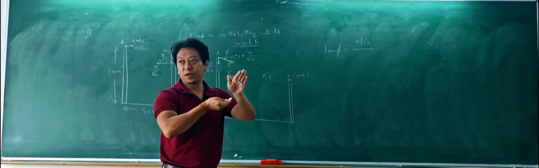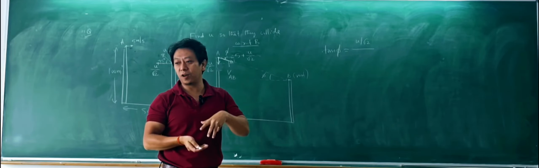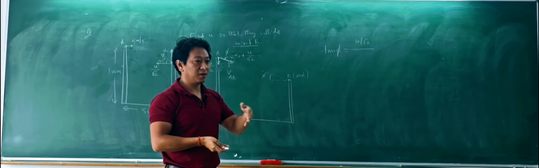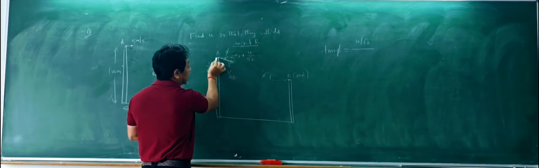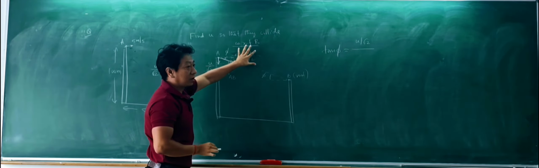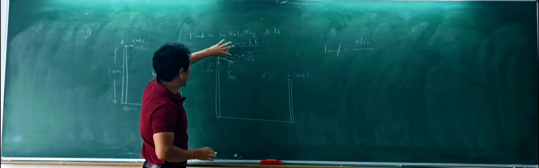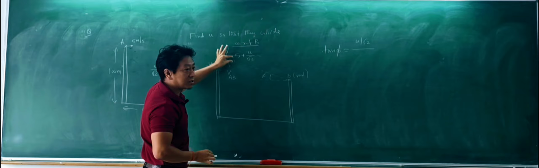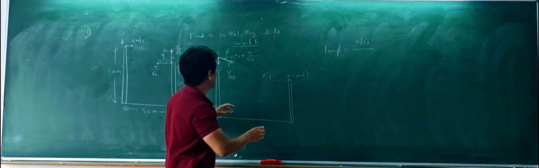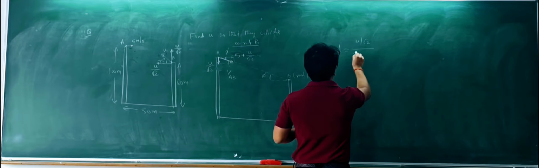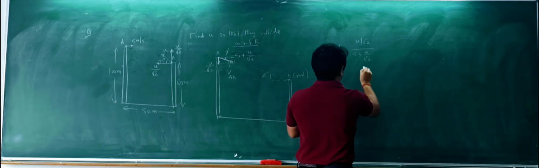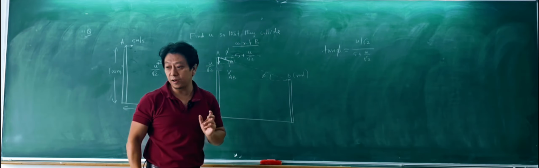You know that, right? If a vector has a Y component and X component, how do you find tan of the angle of that vector with the X axis? Y component by X component. Imagine this is the X axis. So this velocity makes angle phi with the X axis. So what will be tan of that angle? Y component by X component. Y component means opposite side, X component means adjacent side. So U by root 2 over 5 plus U by root 2. That is one way of calculating tan of the angle.